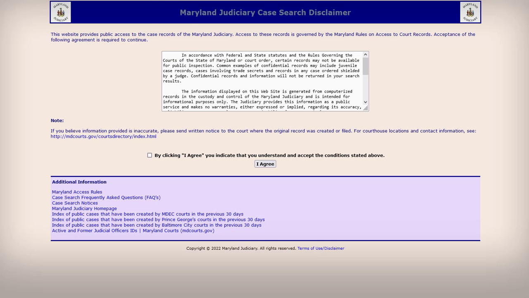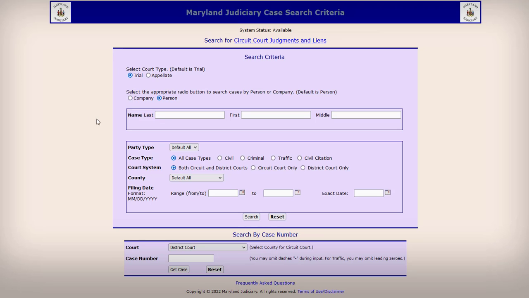So if you click over to the appropriate page here, you'll notice that you can start your search with a last name and a first name. And then if you want to really filter the results, because if it's a common name, you could be looking at thousands of different records over the years. It adds up. So fill out as much information as possible, and then you probably want to select criminal under case type and click search and find the appropriate records for yourself.